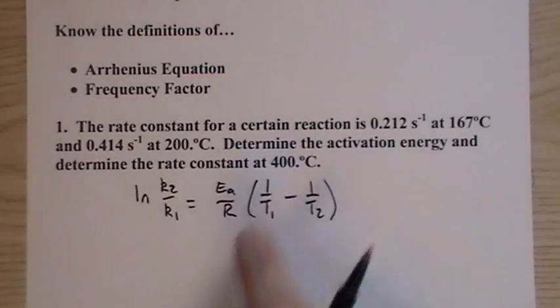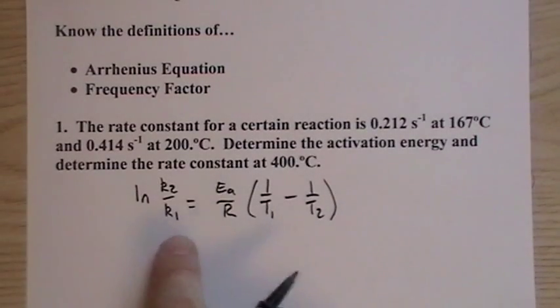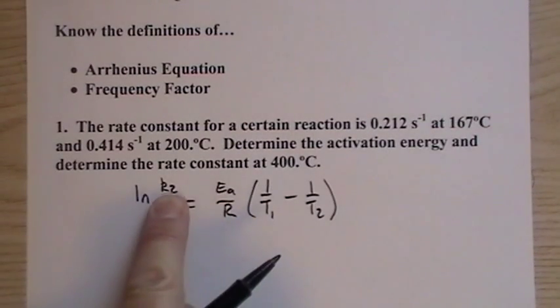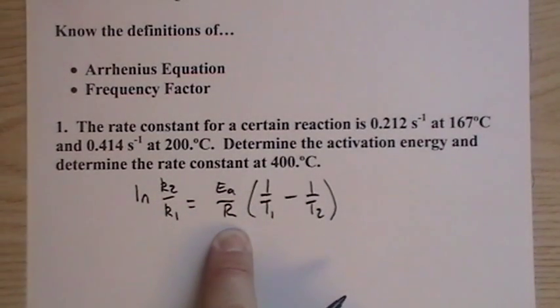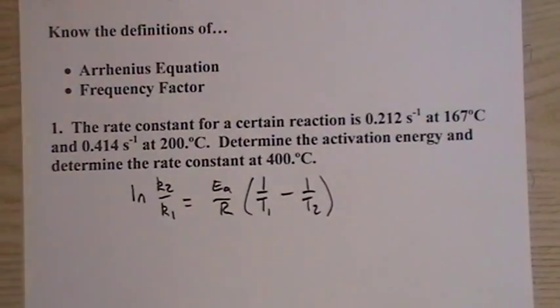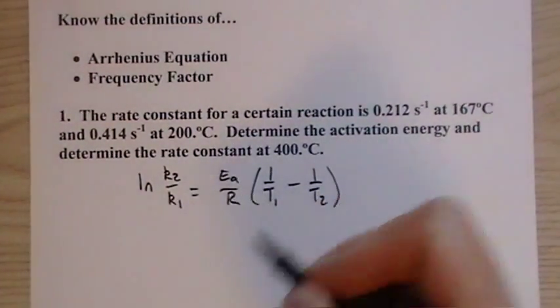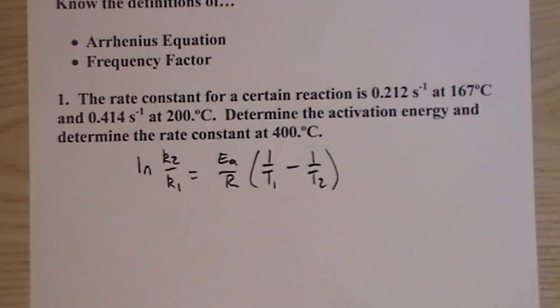So what we're going to do first, this is how these equations work. We're going to use two sets of data, k1 and T1, k2 and T2. So k1 is the rate constant at temperature 1, k2 is the rate constant at temperature 2. Having those values and knowing what r is, we're going to find the activation energy. Once we've done that, we're going to determine another k at a different temperature, at a third temperature. So what we need to do first is find Ea and then find the new k.